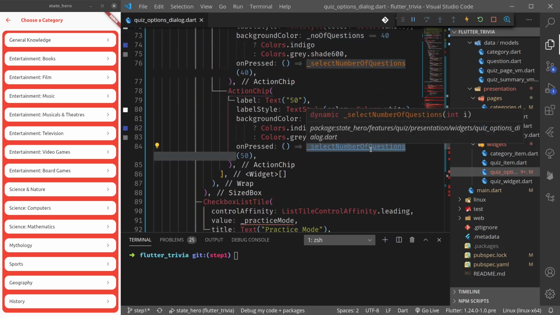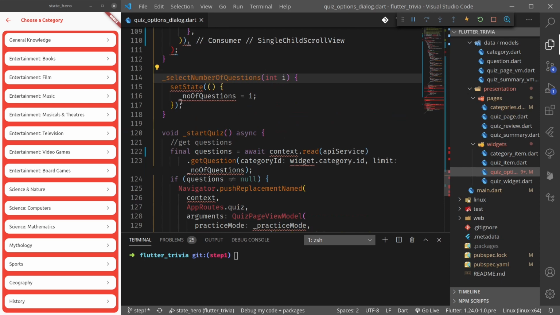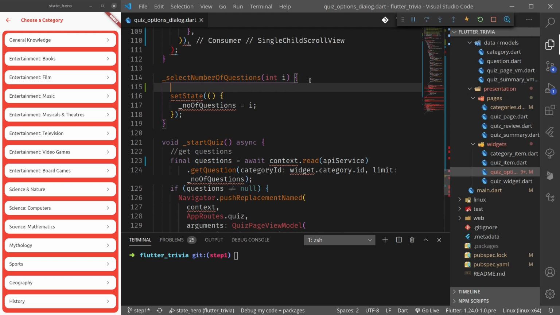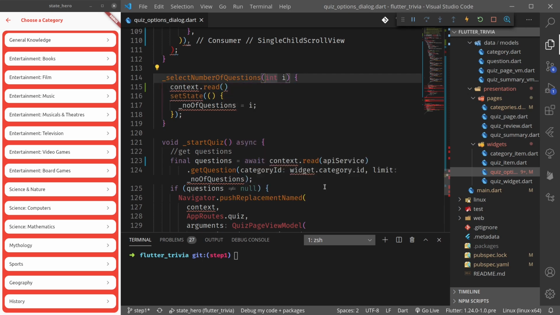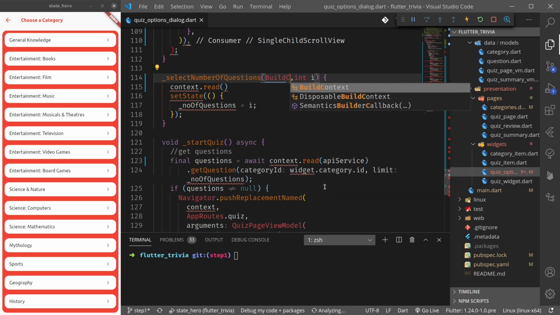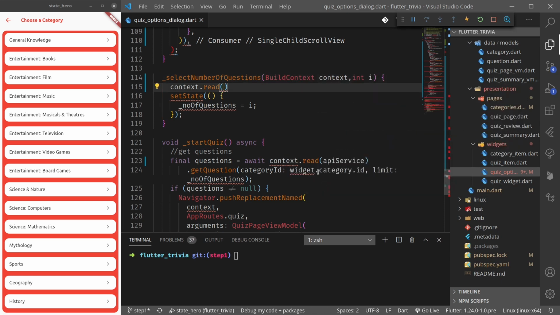while selecting number of questions, instead of doing set state, what we need to do is context dot read. So for this we need to pass build context here as well, and here we can read context dot read number of questions provider dot state equals i.